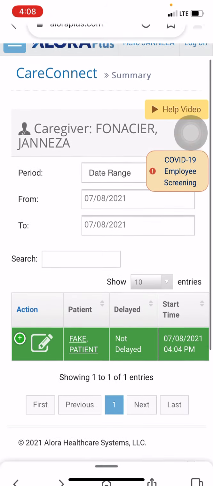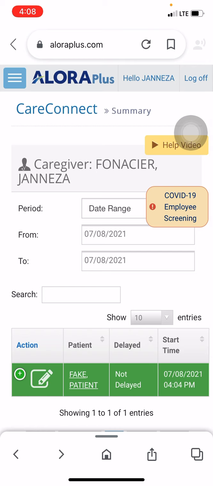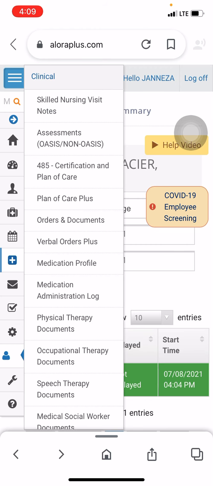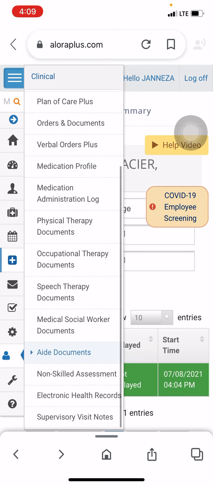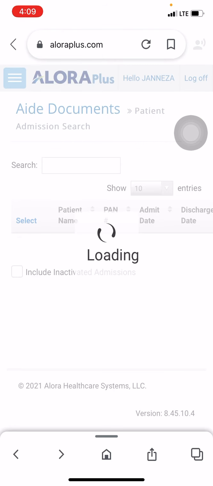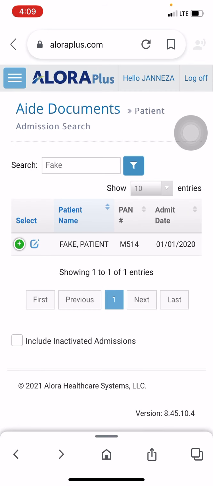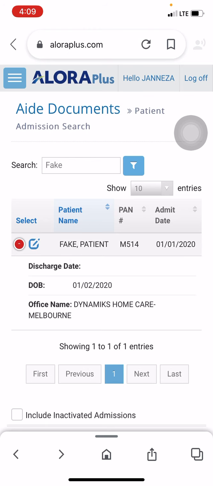Now, another one of the questions that we do have is how do we know what tasks we have to perform? It's easy to know that. For this instance, we have a sample patient, but you're going to have a patient that is designated to you. How you see your aide POC is by going to aide documents, and you're going to write your patient's name. Sometimes it's just going to populate your patient because you're only going to have that one patient there.